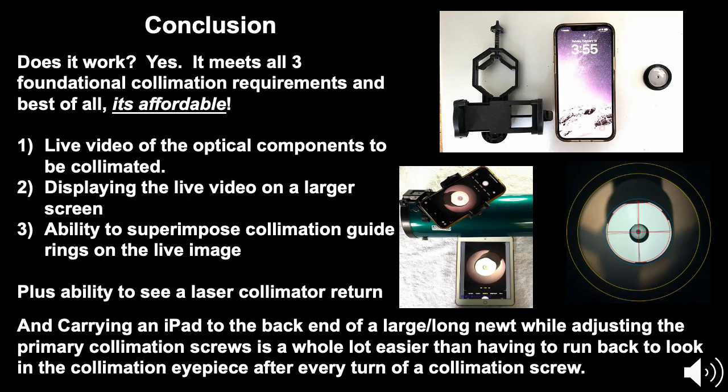1. Live video of the optical components to be collimated. 2. Displaying the live video on a larger screen. 3. Ability to superimpose collimation guide rings on the live image, plus the ability to see a laser collimator return. And carrying an iPad to the back end of a large, long Newtonian telescope while adjusting the primary collimation screws is a whole lot easier than having to run back to look into the collimation eyepiece after every turn of a collimation screw.